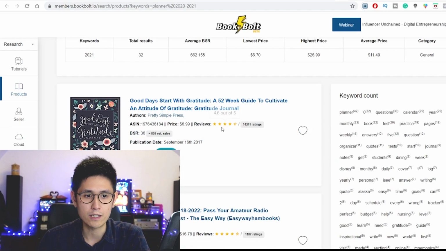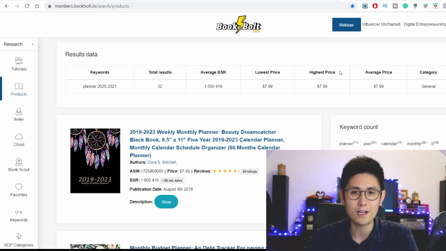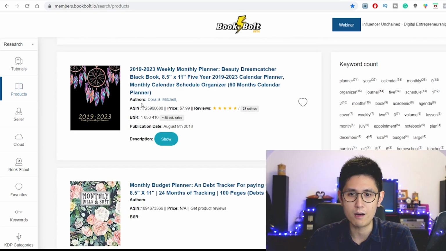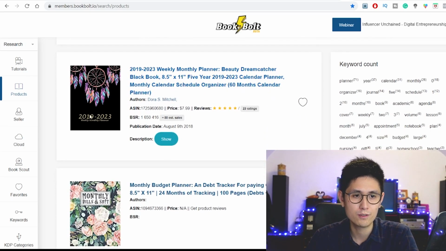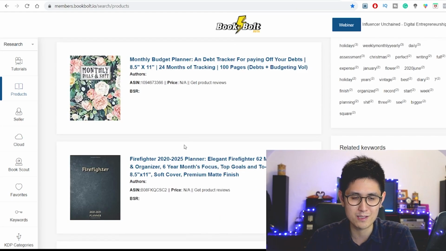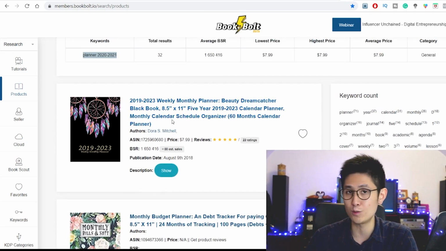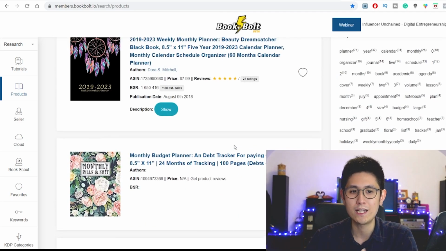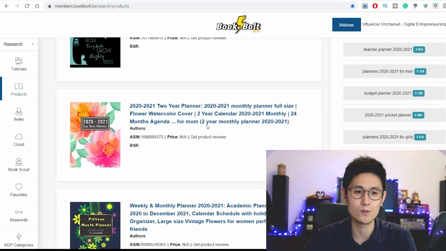All right, here I actually have to click on search. So definitely do remember to hit search again here to actually queue up the new keyword. And with that, this is the new keyword that's been punched into my results. If I just scroll down, we will see indeed that these are monthly planners for 2020 or whatever years they're specified for, right? Some of them are not necessarily for 2021 per se, but we can still refer to some of these that are doing the best on Amazon right now and just get inspiration from some of these notebooks or planners to create our own.